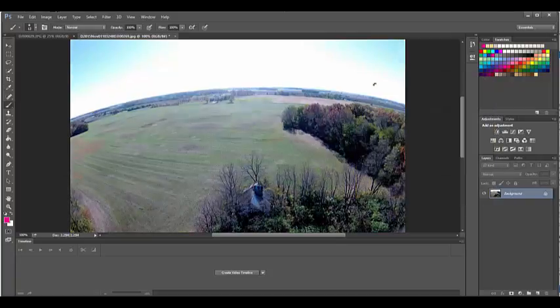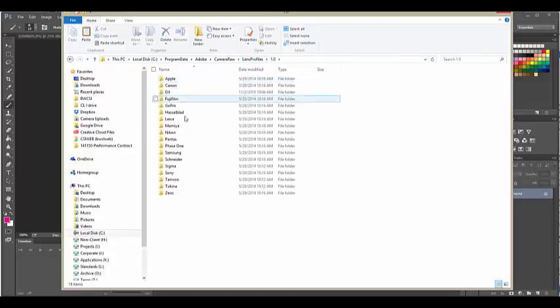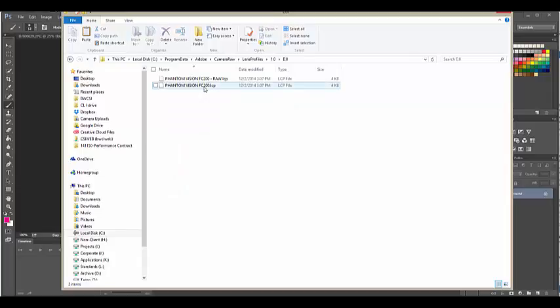Once you're done with that and you're ready to change the actual lens profile, you need to have the DJI lens profile downloaded off the internet, which if you Google Phantom Vision FC200 LCP, you should be able to download somewhere. This needs to be located in your Adobe lens profiles. Inside of this folder are all the different profiles, most of these were preloaded. You may have to create a folder called DJI inside of there. All you need is this one. I think that's the only one I use.